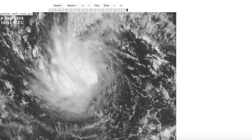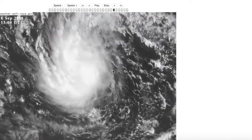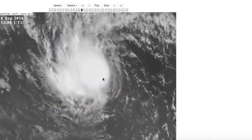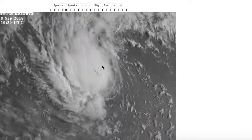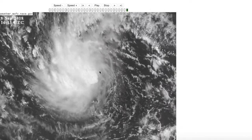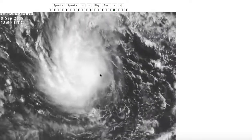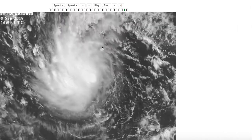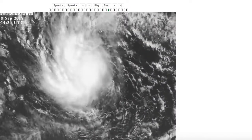But here's Tropical Depression 9. Not quite a tropical storm just yet. It's still not the best organized storm we've ever seen. You can see that the low-level center is kind of exposed to the east of all this deep convection, and its convection is very pulsating right now. You can see a little burst coming in at the very end of the loop right there, and an ASCAT pass found that this is not yet a tropical storm. It still has about 30-knot winds at maximum, so this is still a tropical depression despite maybe the looks of it being a tropical storm.